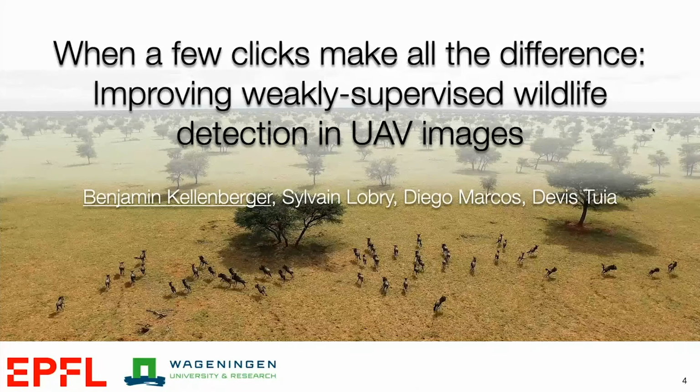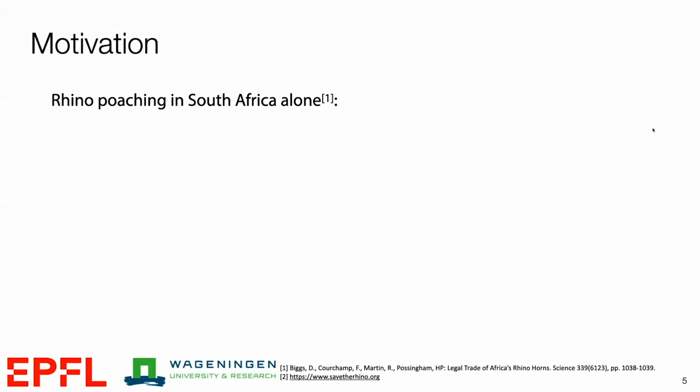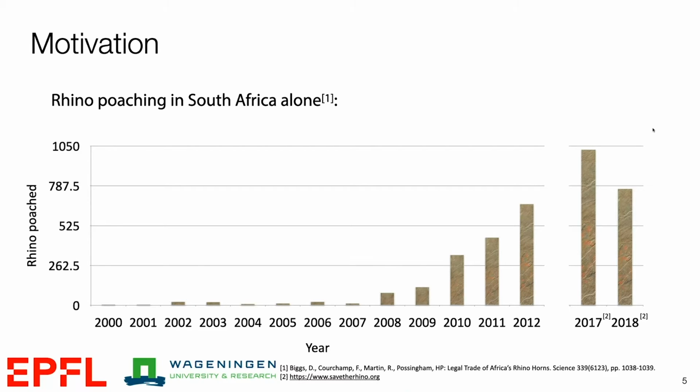The motivation behind this is the context. Here are some statistics on the number of rhinos poached, that means illegally killed, in Africa over the last few decades. As you can see, in 2000 on the left, there were 6 officially registered rhinos killed by poachers, and this number rose to a staggering 1,040 in 2017. So in South Africa alone, the official number of killed rhinos has grown dramatically. It's gone down a bit again, but it still continues to be a problem.